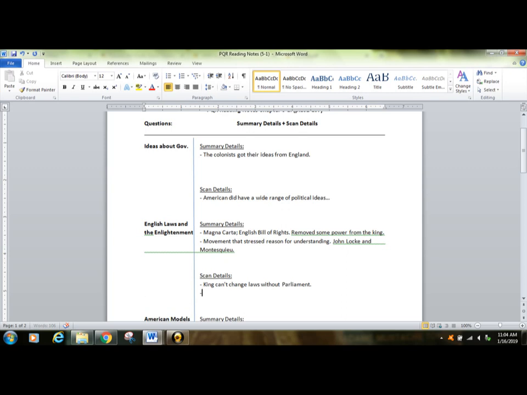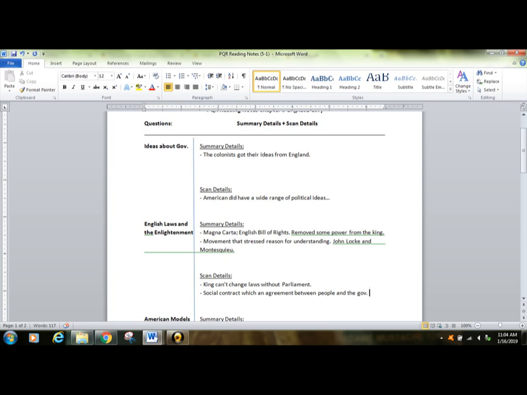I want to put another scan detail down because there were two paragraphs, and I want to be able to scan and give additional information for the Enlightenment. I might put down something that I remembered reading as I scanned it: a social contract, and that is an agreement between people and the government.